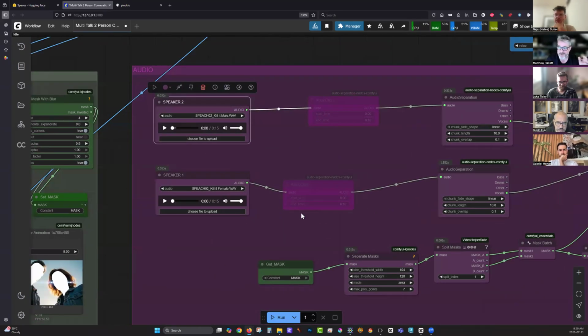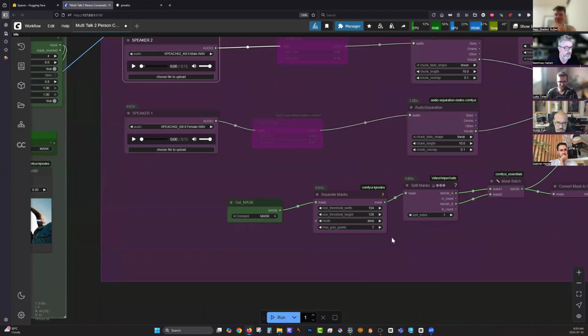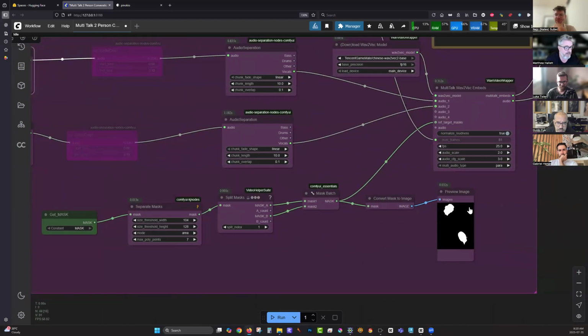Somebody a lot more creative than myself came up with the idea that you're going to use these masks, and it detects who's on the left and who's on the right, who's going to speak first. I couldn't get this to work with 4 characters, even though you see that there's a space for four speakers. I only got 2 to work, but ideally it works up to 4, which would be amazing.